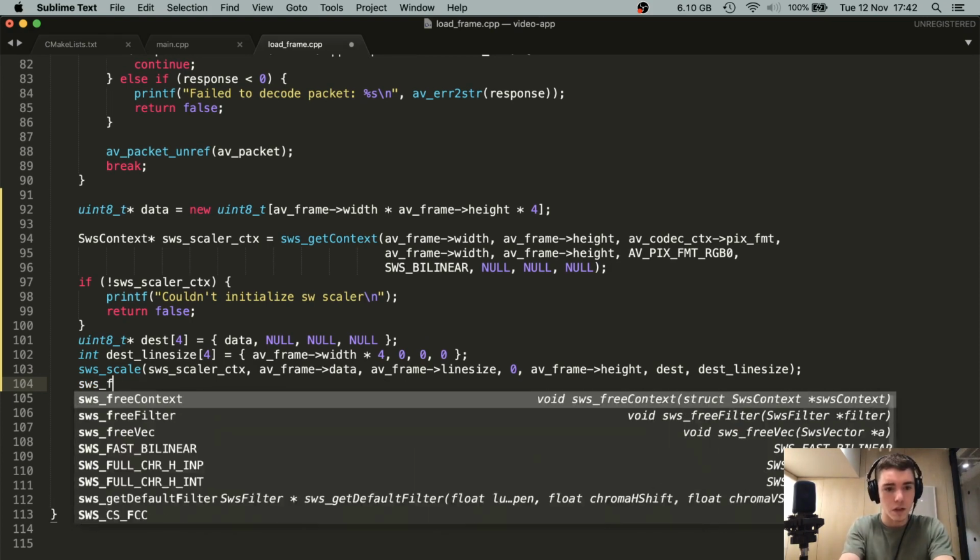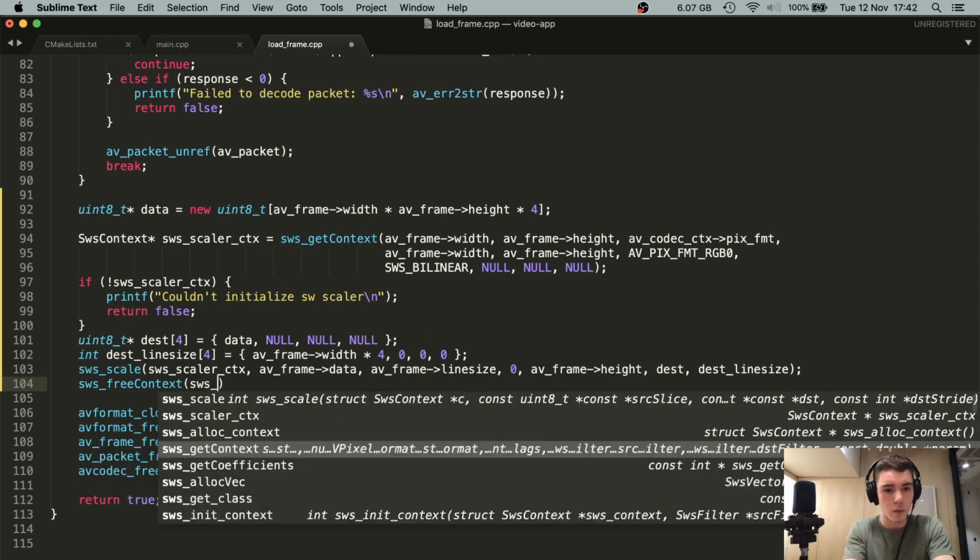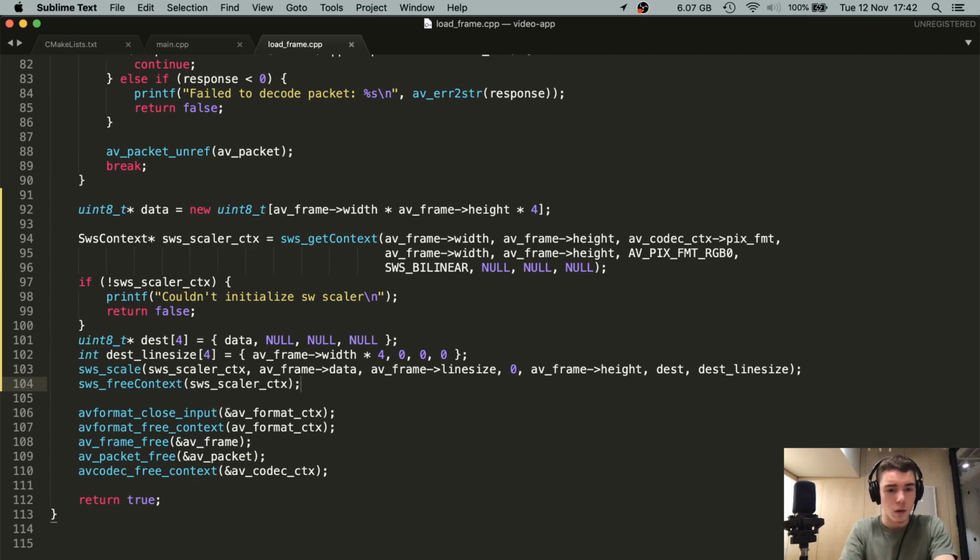So let me first free the context. We don't need it anymore after we've scaled this one thing. The cool thing is, if you're processing all of this video, you set up your scalar once, and then for every frame that you have, you do swscale, and only at the end do you free the context. So when I start pipelining this where multiple frames will come in, then I need to manage these contexts properly so that FFmpeg gets set up once, and then we just run the functions for every new frame without changing any of the options. Yeah, so we've scaled that.